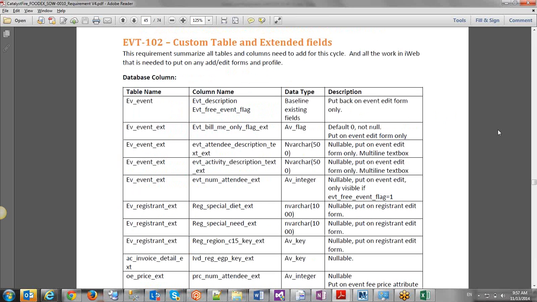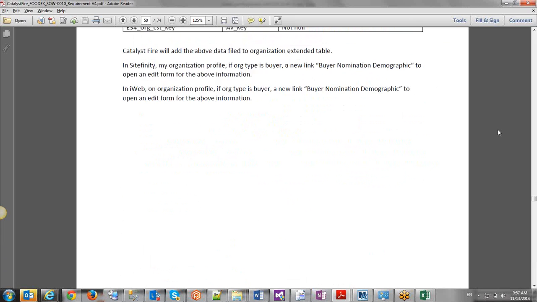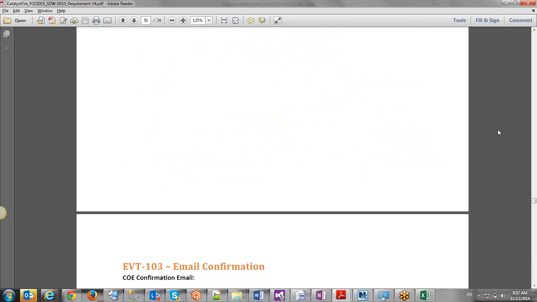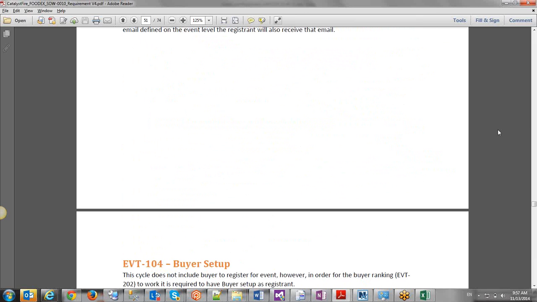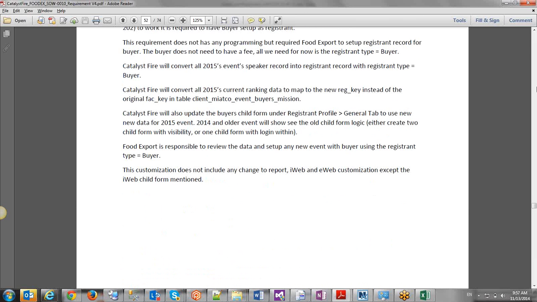And then finally 102, this is a lot for my developer, not for the PM or testing. These are all the database tables or fields that we need to create or modify to store the demographic information, the bill me later, and so on. I'll skip all of them. And that's it. And everything below is just for 1B.